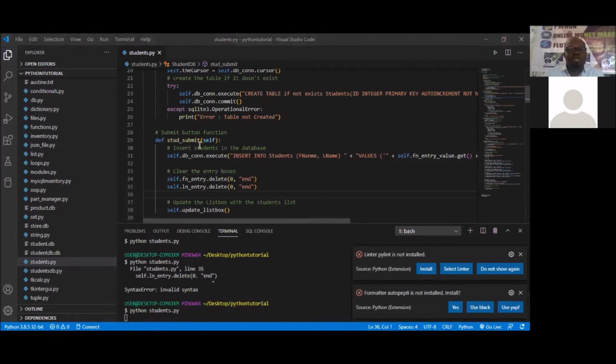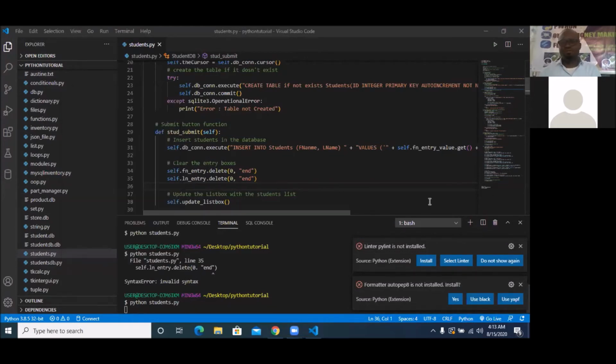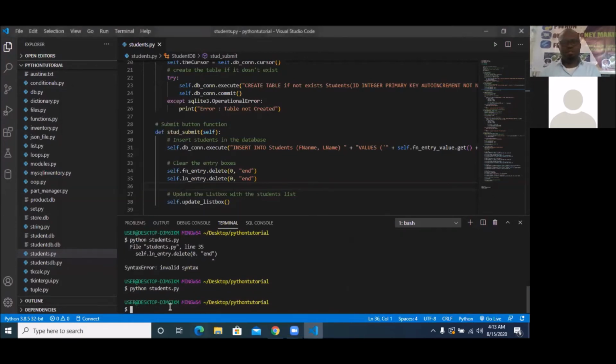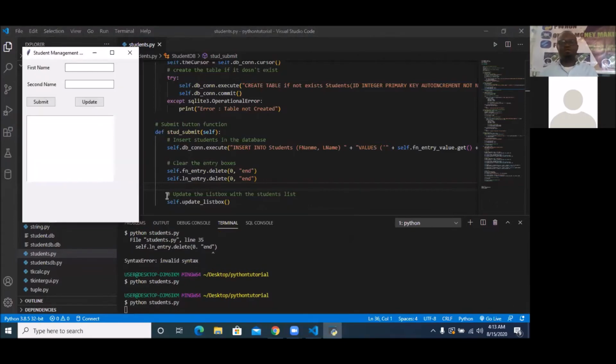Okay, so it's coming up now. I'm going to reshare my screen in case you're not seeing mine, so that you can see it. So can everybody see my screen now? So the application is almost done. So we're going to test it. I'm going to close this now and I will rerun it again. Yeah, so it's coming up now.